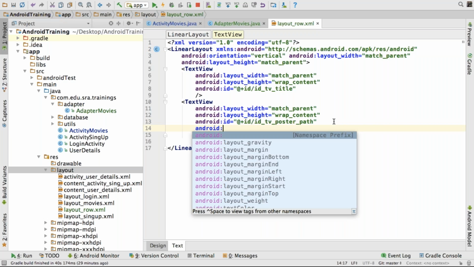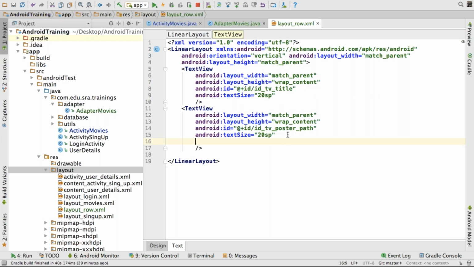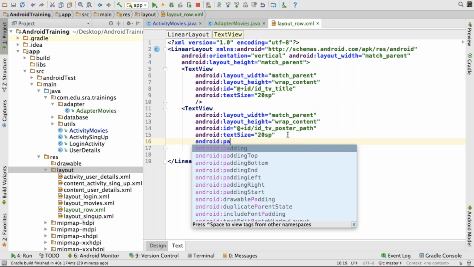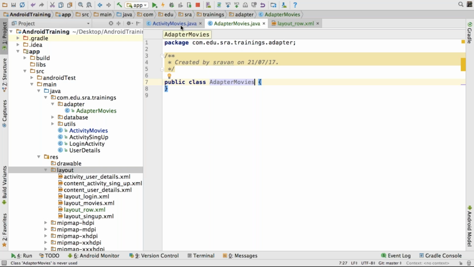Just I want to give some gap and some text size. Just I want to give 20 sp. Here also text size I want to give 20 sp and Android colon padding top 10 dp. Some padding I need.